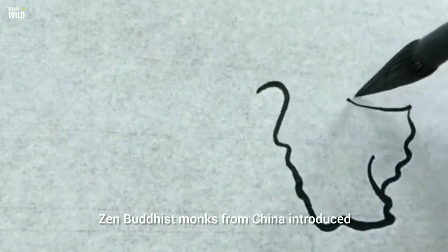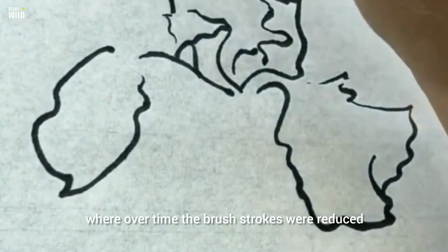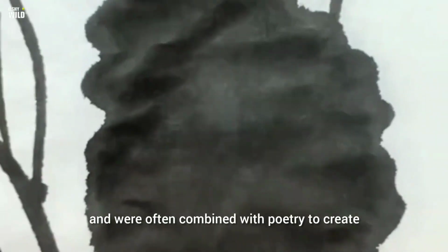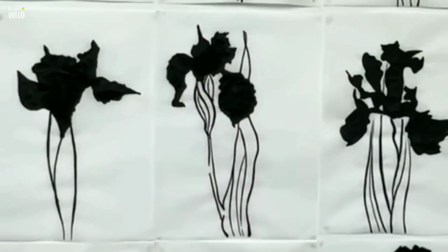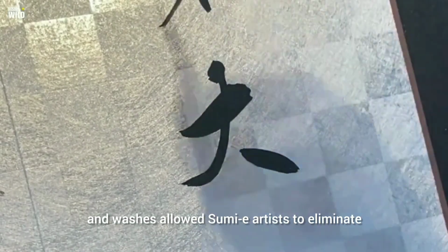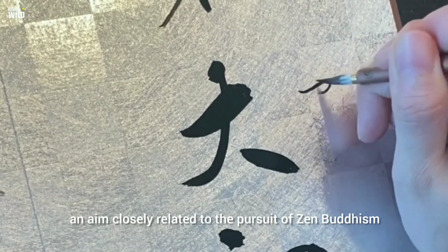Zen Buddhist monks from China introduced this style of ink art to Japan in the 14th century, where over time the brush strokes were reduced in number and simplified, and were often combined with poetry to create the sumi-e style that we know today. The bold use of black ink strokes and washes allowed sumi-e artists to eliminate from their paintings all but the essential character of their subject, an aim closely related to the pursuit of Zen Buddhism.